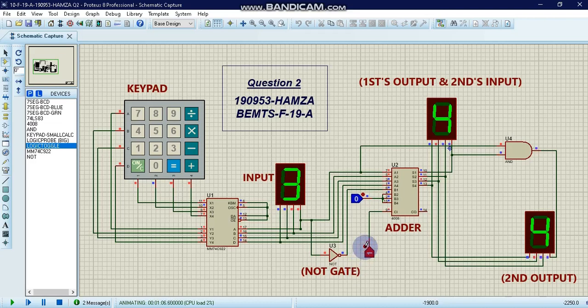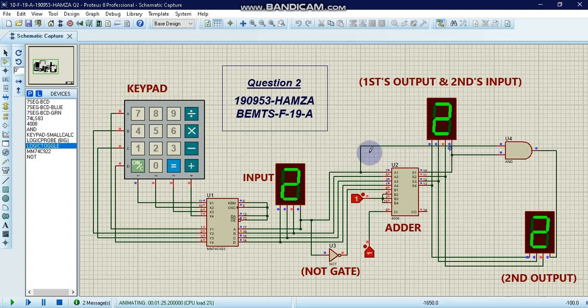So if we enter an even number from the keypad, like we have entered 2, at A1 of the 4008 IC we come up with 0, and then there is a NOT gate which inverts the 0, so we come up with 1, and then it adds up.